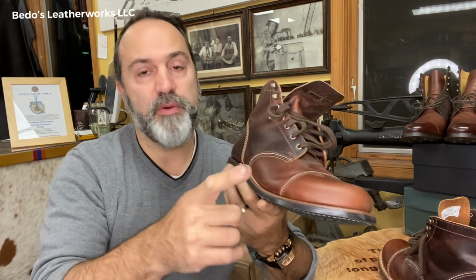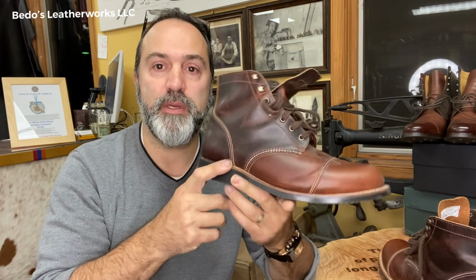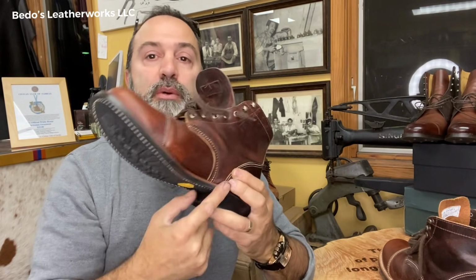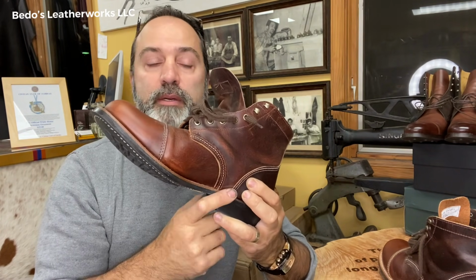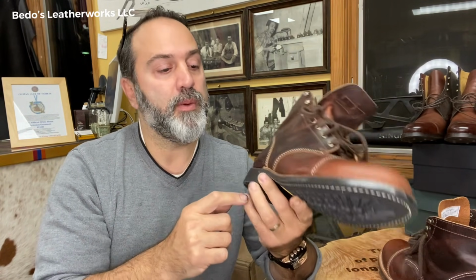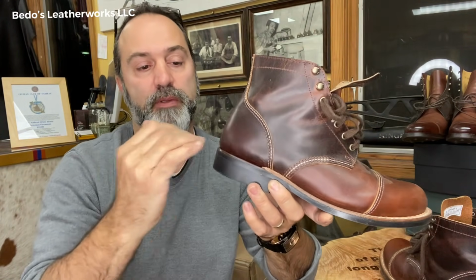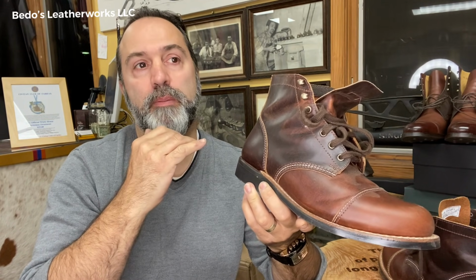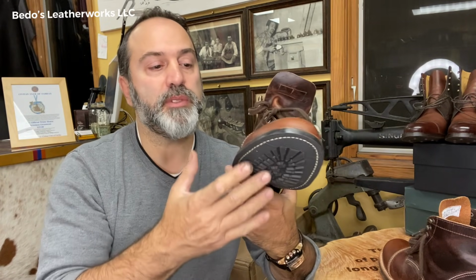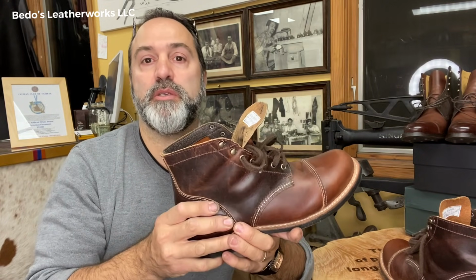We're going to remove everything from the bottom and add a 360 welt. This is a 270. For those of you who don't know, a 270 welt starts from here, goes to the toe, and comes back to the inside of the other ankle. A 360 goes all the way around. We're going to do a split welt, a leather heel rand, which is the piece right here at the base underneath the sole, leather heel blocks, JR soles, dovetail heels, and do some staining on the bottom to make them look special to what the customer requested.